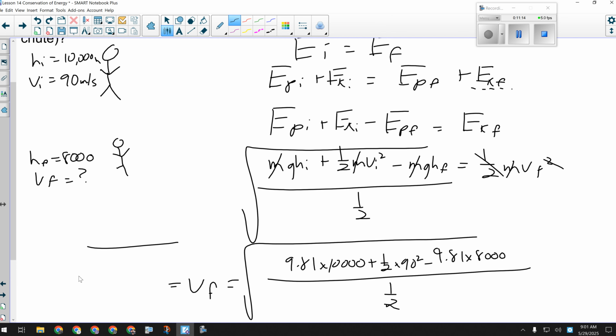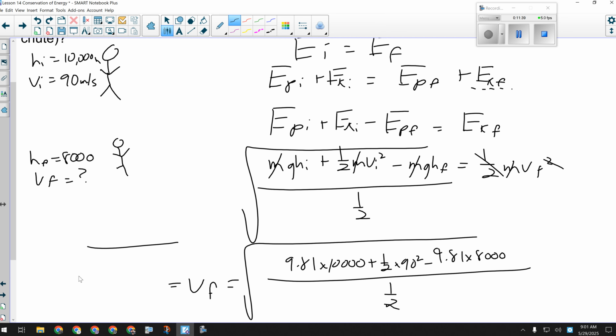Okay, quick review from yesterday. Sometimes work energy theorem questions give us similar givens. How do I tell them apart? What will a work energy theorem question always give me or ask for? Force. Okay, a conservation of energy question never gives force. Forces do work. Conservation of energy problems can't have any work in them.